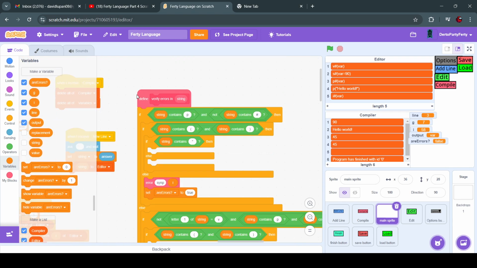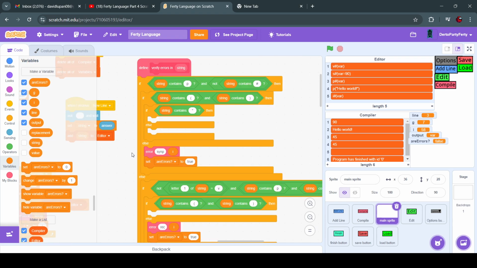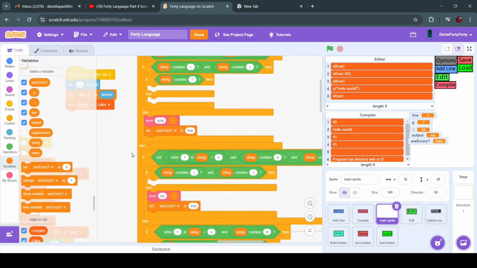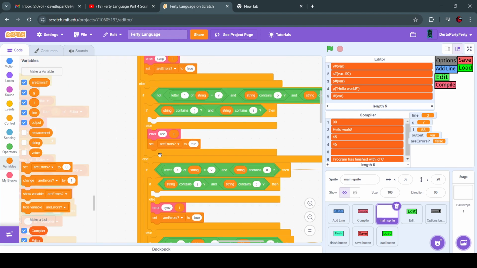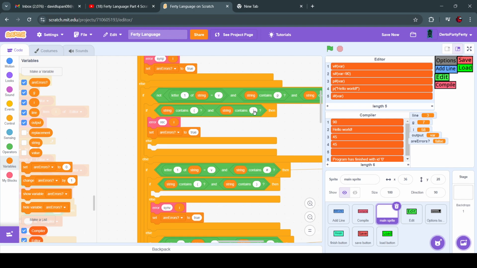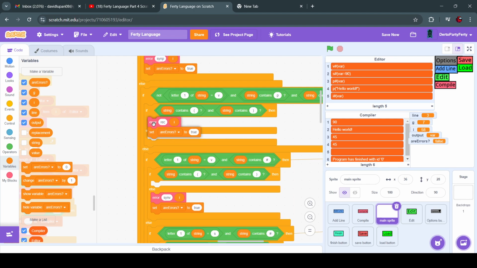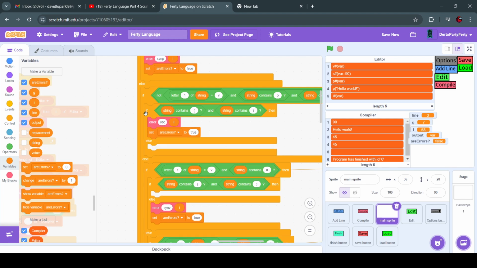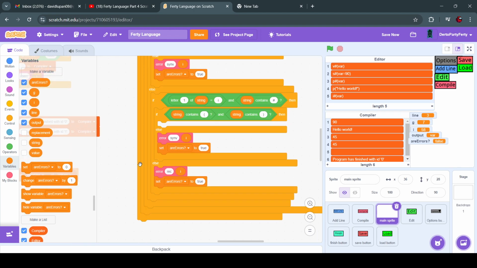I made this error verification system and it was buggy because of these errors with if else. I got all the errors in if other than else, and all I had to do was move all of the errors from if to the else tab, like I did in all of these.